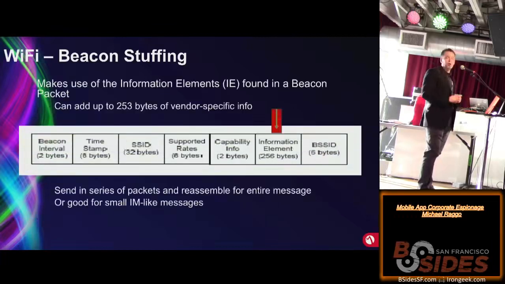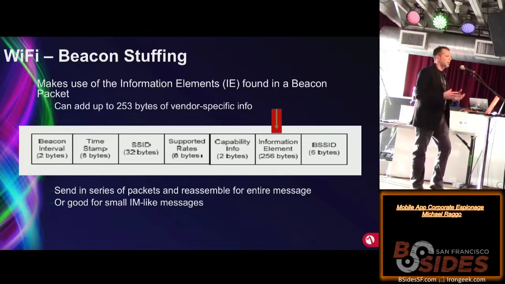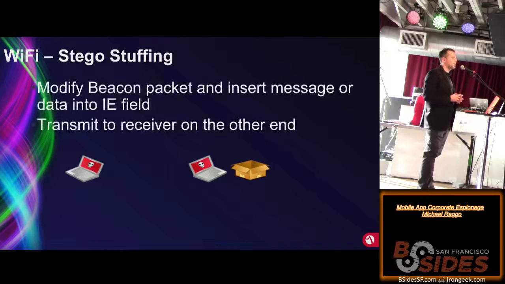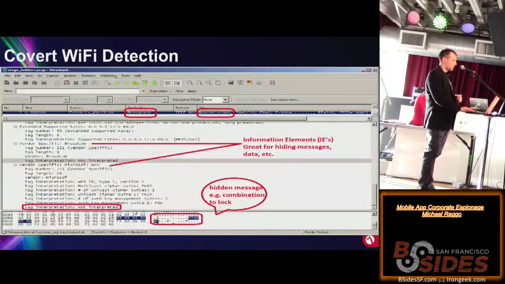So this just gives you a little bit more insight into an actual packet where you could possibly hide data, as we demonstrated in our book and some presentations in the past, for example, at DEF CON, in hiding this data in these beacon packets, thus allowing you to communicate that even over enemy lines if you wanted to. And here's a Wireshark packet capture that shows what that looks like in communicating and collecting the beacon packets and then deciphering all of the element fields, including the informational element field.